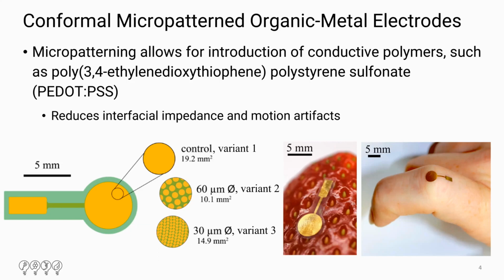In our study, we had 3 different design variants, the first of which was a control. This is just a blank gold electrode, no insulation layer. I'll call it variant 1. We had variant 2, which is a spiral pattern of 60 micron diameter vias down to the gold from the parylene layer. And then variant 3 is 30 micron vias, also in a spiral pattern similar to variant 2.